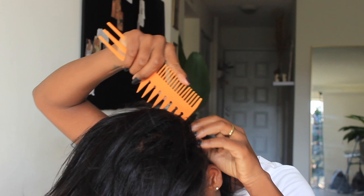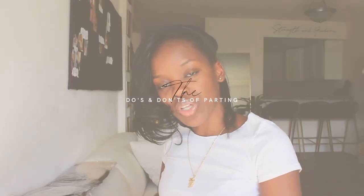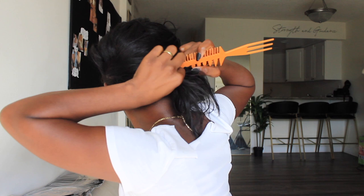Now that we are finished with that, I'm going to begin sectioning my hair so I can install the extensions. You want to make sure the first part that you do is as close to the bottom as possible. Why? Because when you install your clip-ins and you finish, you don't want the back of your hair showing. If it's too far up, it'll show your short length. You want it to blend in nicely, so yes, make sure your part is as close to the bottom as possible.